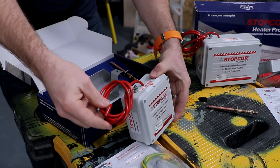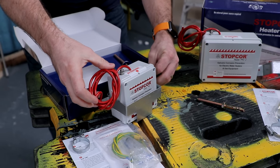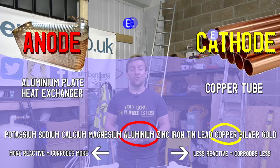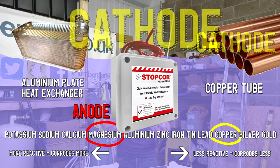If we stop the flow of electrons from the anode to the cathode, we can stop corrosion. So how do we stop it? We introduce a more active metal than all of the other metals on the system. So let's say we install the Stopcor with its magnesium sacrificial anode inside the box. Now, instead of the anode releasing electrons to the cathode, we've now introduced a more active metal inside our Stopcor, and that active metal is going to release electrons to what would have been the anode. Our old anode becomes the cathode, and the whole system is protected.